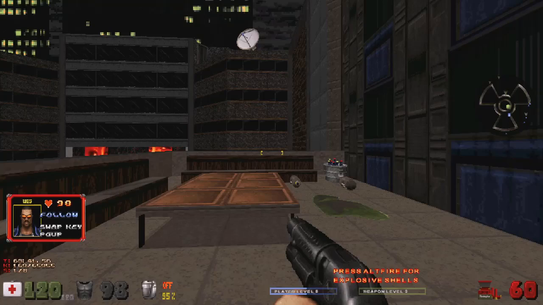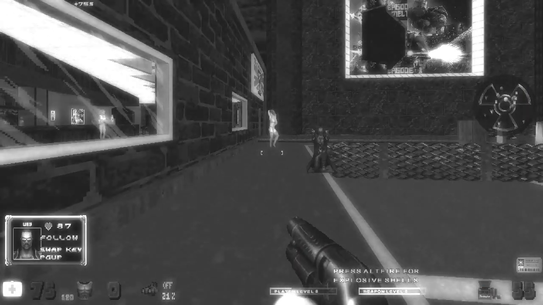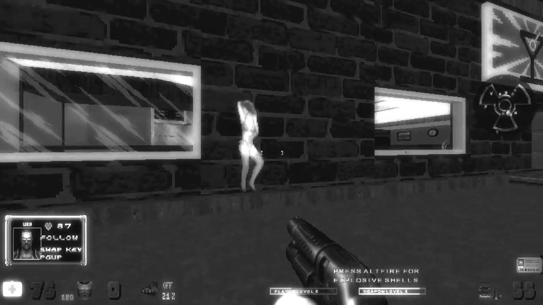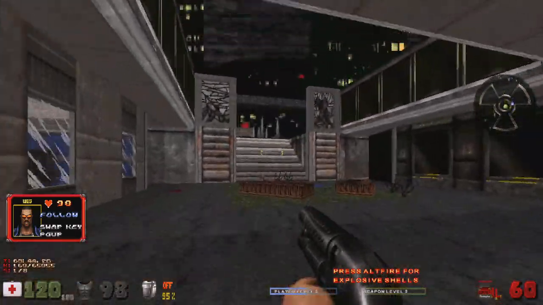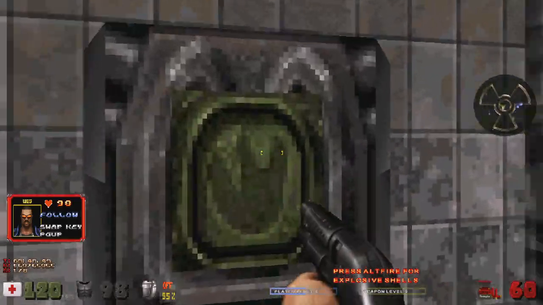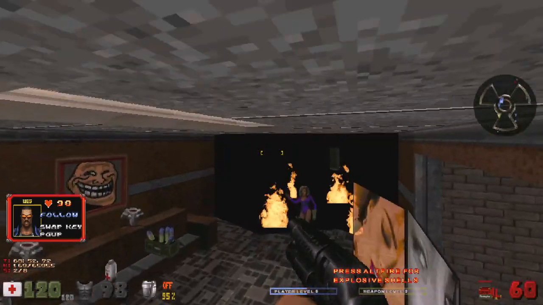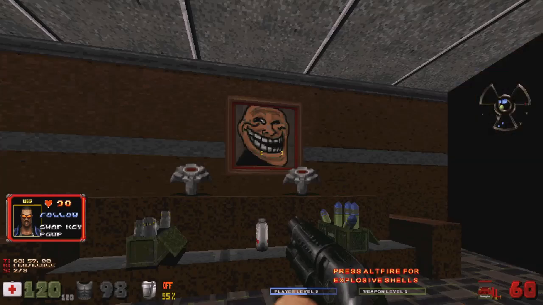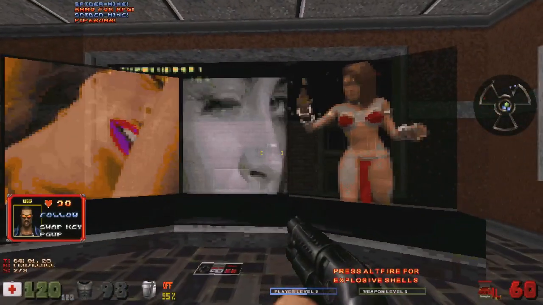Remember that weird secret that I mentioned earlier? What the heck is this, man? That reminds me of a secret that you can find later in this level. Well, let me show it to you. Up these stairs, behind this force field, and through these windows. And here we have the troll face beam, flesh-toned and framed. We have all these supplies here.